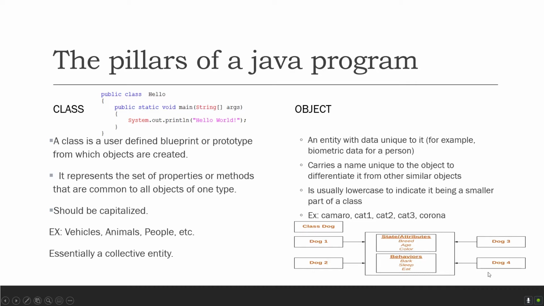So here I have a graph which just shows what I just covered. We have dog as our main class, and we have multiple dog objects: dog 1, dog 2, dog 3, dog 4, and each of these contain different information from the other dogs. So this one might be a German Shepherd that's 2 years old, that's brown. This one might be a Corgi, that's 3, that's orange or something. You get the picture on that one.